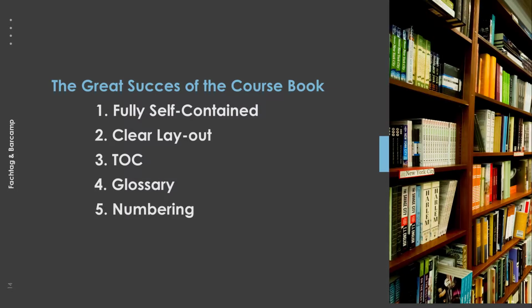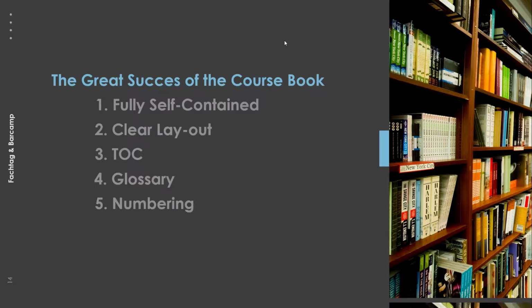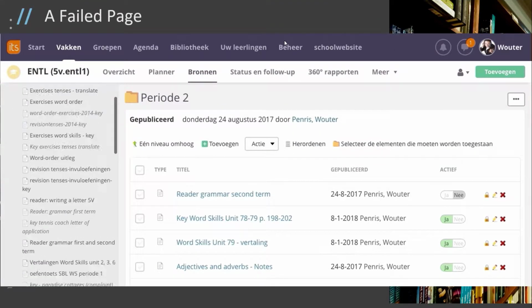And then finally, the numbering. This is really silly, but if you look at the average itslearning page in our school, this has sort of disappeared. But numbering is omnipresent in course books. Chapters are numbered, paragraphs are numbered, activities are numbered, word lists are sometimes numbered. Everything is numbered. Why? Because it tells you where something starts and where something ends. It's very practical, it's handy. So that's the success of the course book. But when we go digital, unfortunately, that's all gone.